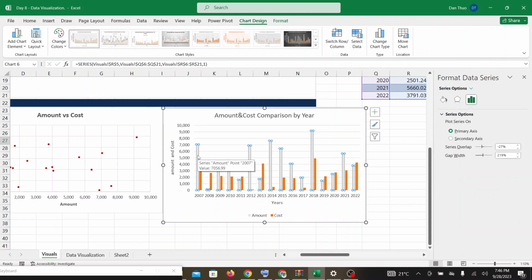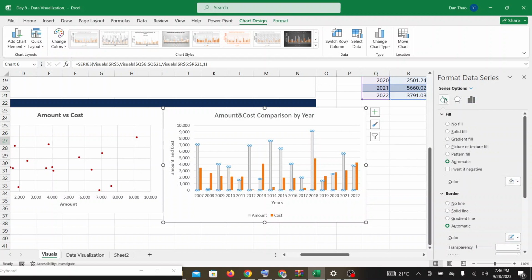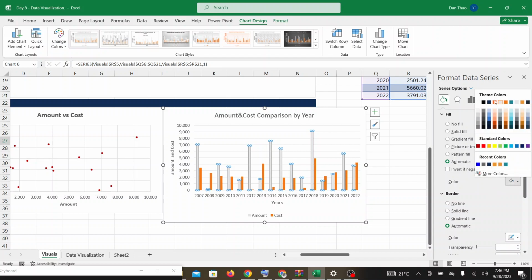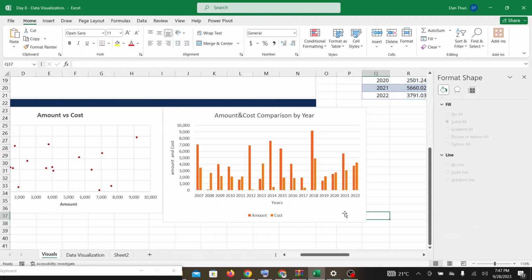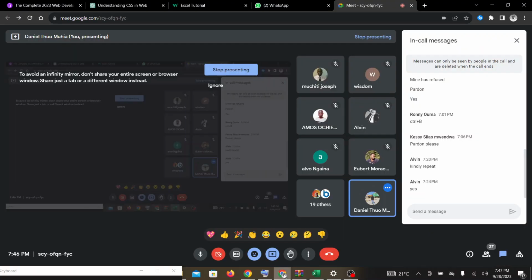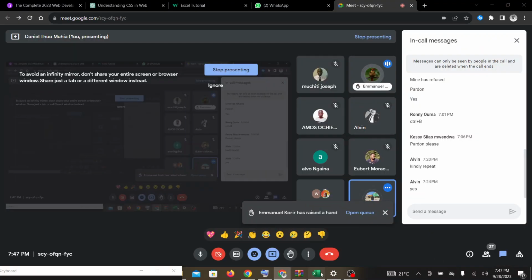So just click on it as Amos said, and then navigate to this paint can here, and just give our column a color. And now we have updated our color to orange. So a question, Emmanuel?